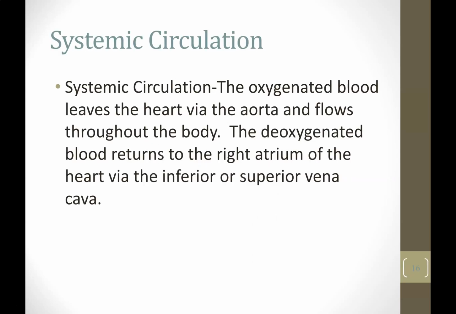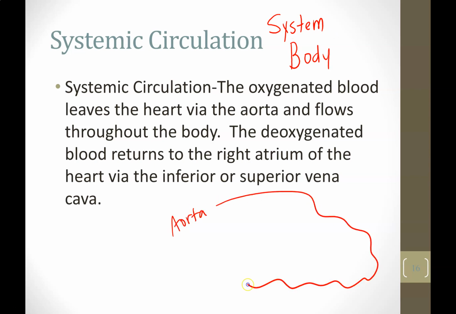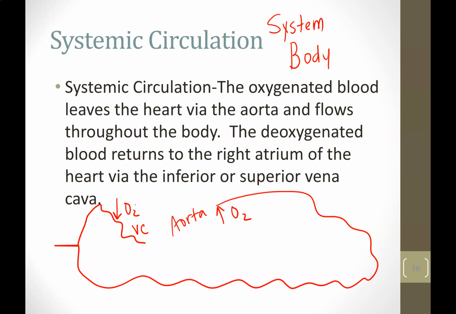Now, systemic circulation is basically going through the system, aka your body. That is the blood that will leave from the aorta, and then by the time it does its thing all the way in your body, it returns to the vena cava. That is systemic circulation. It goes through your whole body, where it leaves very high in oxygen, and when it returns, it's very low in oxygen. And it'll go through the heart and lungs, fill back up and be pumped out. And again, it's a beautiful thing.